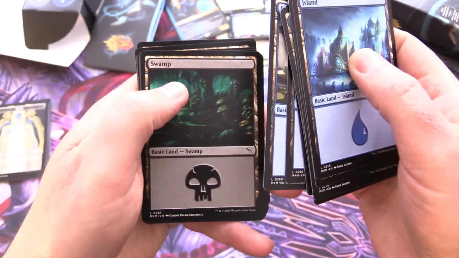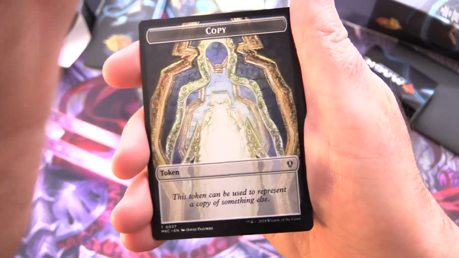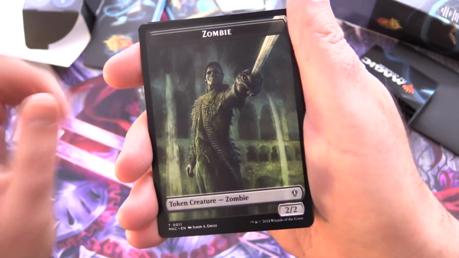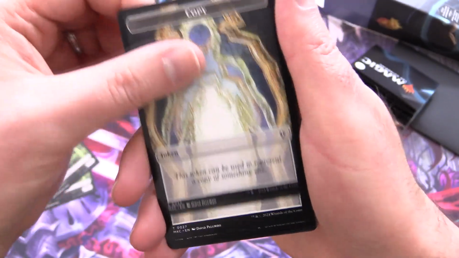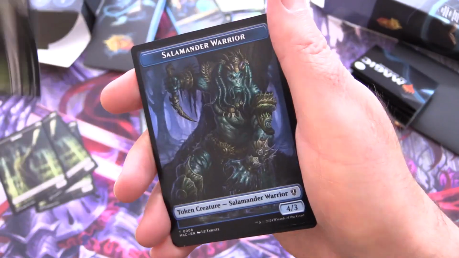And then we have some Islands here, 9 of those, and Swamps. Okay, 9 of those. And then we'll take a look at the tokens here. So we have a copy token. And on the other side, we got a 2/2 Zombie. Another copy token, Zombie, yep. Copy token Zombie.